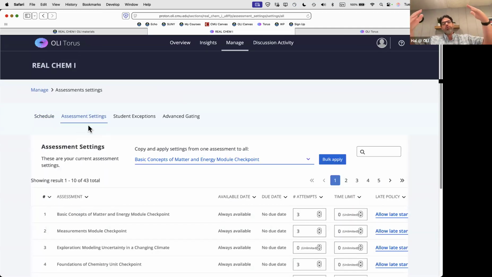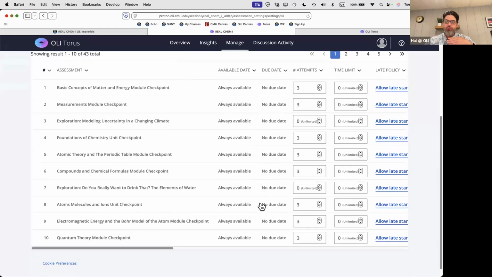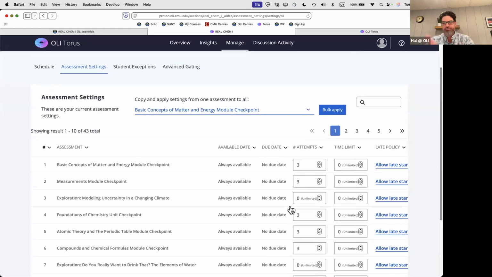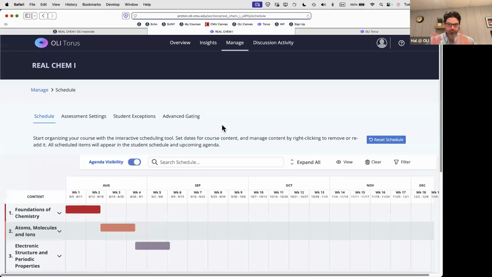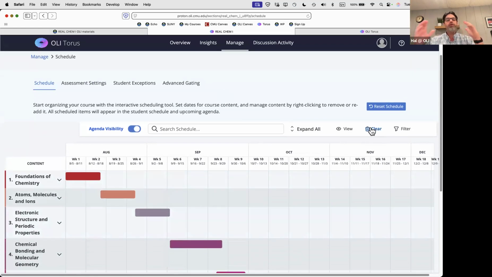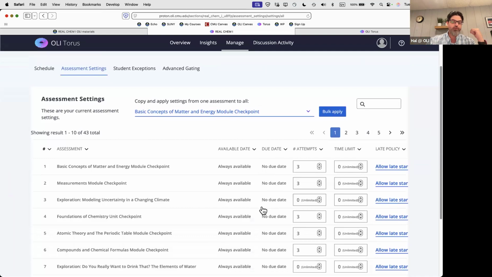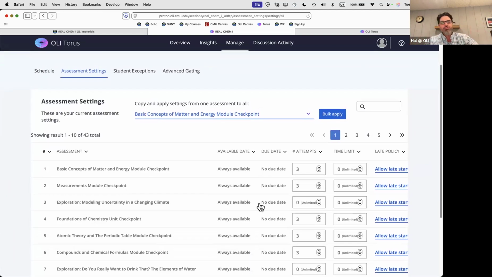The reason that I want to work through this order of operations is because if you were to come to assessment settings first and add some due dates, and then you decided, you know what, I've got my assessments the way I want, now I'm going to set up my reading schedule, my soft schedule, and you came back here and you hit clear, this will clear all of the scheduling, including those assessment dates that you had set up manually over here. So that's why I recommend that this be the last thing that you set up in your major setup steps.